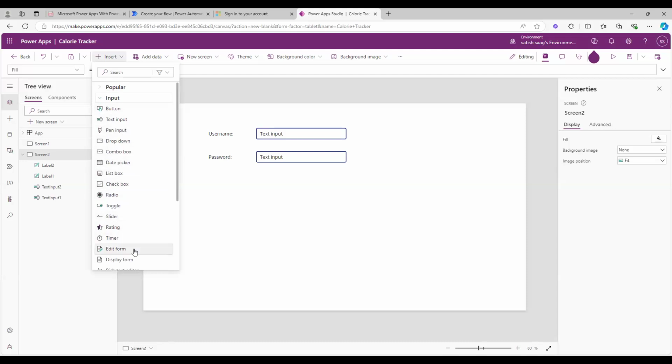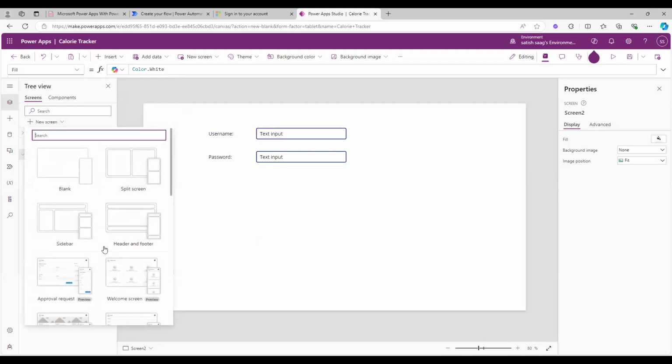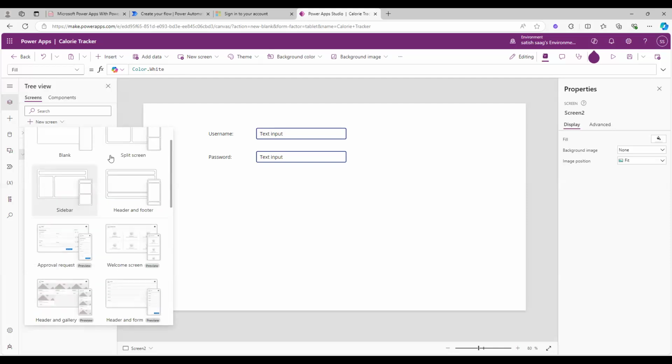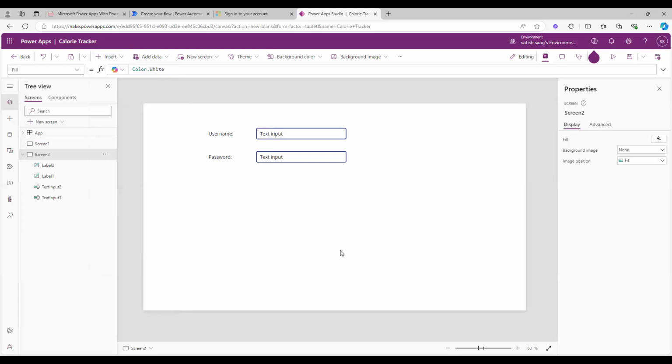These are all very frequently used input controls. So just explore all these things before coming to the next class. Okay, so your assignment for today is to explore the different types of screens, screen layouts, and also explore the input controls alone under the Insert button. Okay, fine. Clear, everyone?